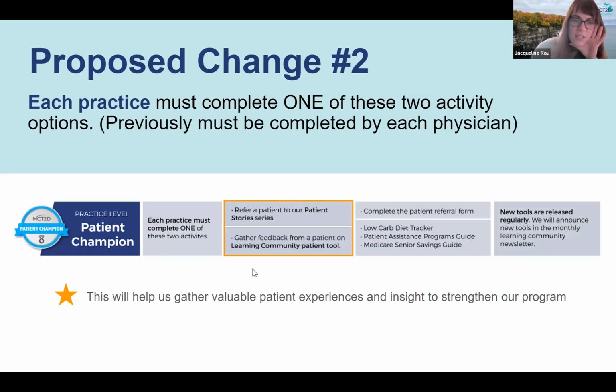So previously, we had these 4 options that were divided up into level 2, and each physician was going to have to do one of these as well. So in order to reduce the burden on the individual physician that's earning VBR, we pulled it back and made it either 1 per practice or 1 per PO. So it's going to be administratively a little bit different to track than what we'd originally proposed, but it will be less work for your individual physicians at each practice.